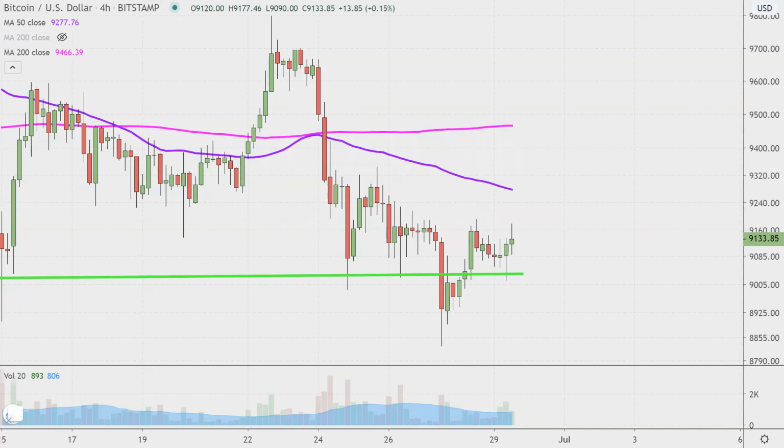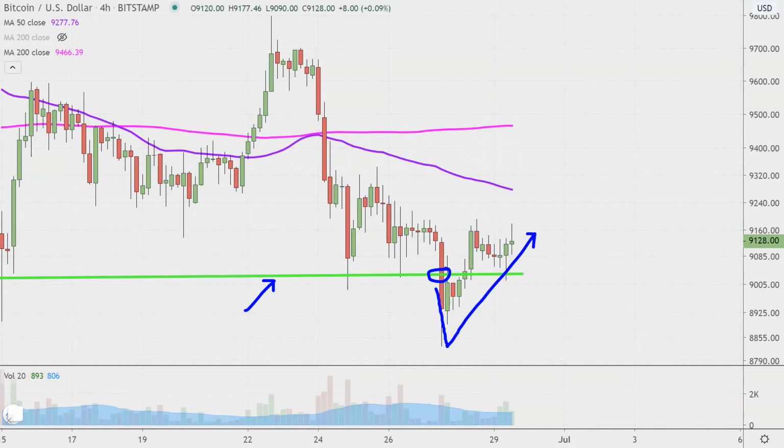So basically, the moral of the story all weekend long was that the price did do a good job of holding up above that green line, which I talked about quite a bit last week. That green line representing 9,000. Now, at one point over the weekend, it was looking very shaky. On this part right here, you can see the price broke below it and then just continued to fall and fall and fall. But to give credit where credit's due, the bulls showed back up and eventually bounced the price back upwards.